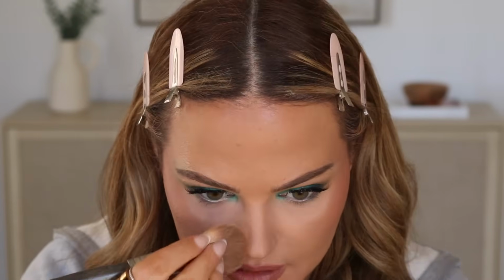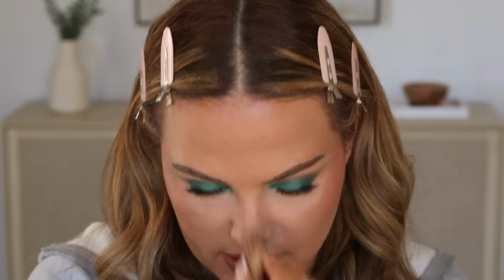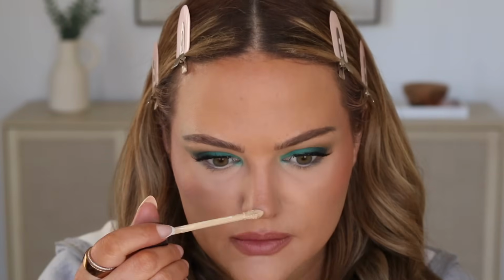I don't know why this is the only thing I can use to contour my nose right now. I've used this for bronzer, the same bronzer, for many days at this point. So I'm just going to quickly do that. Nothing new here, but I feel like this brush just quickly contours the nose without putting too much effort into it. And usually I do highlight to contour the nose.